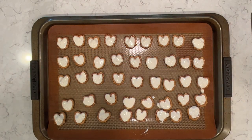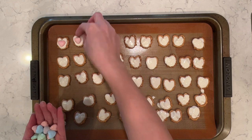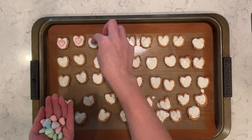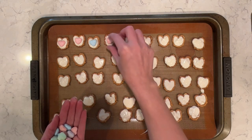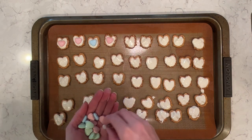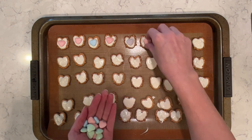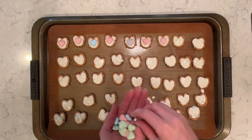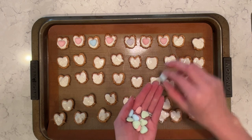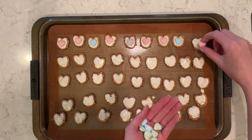So now I have my Sweet Tarts little heart-shaped candies. You can use any kind of heart-shaped candy — this is what I found and my kids love these. Zachary, he loves any kind of sweet candy. So I got these and I'm just putting them on top of the chocolate, and it just makes them perfect for a little Valentine's treat. These are so fun to make. I'm really glad that Christy and Melissa wanted to do this collaboration. My family loved these and I hope that you guys make them.